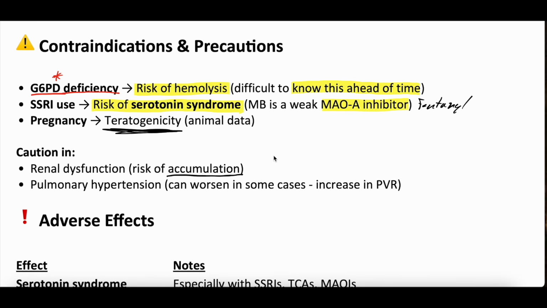And then something that we think a lot about in our clinical day-to-day is there is some risk of pulmonary hypertension because it leads to an increase in pulmonary vascular resistance, right? So that right ventricle has to pump against more afterload. And if someone has right ventricular failure, that can cause them to get sicker rather than better. So cautious in renal dysfunction. I tend to avoid it in patients with pulmonary hypertension because I think the risk outweighs any potential benefit. Know that it could cause serotonin syndrome and know that it can cause hemolysis too.